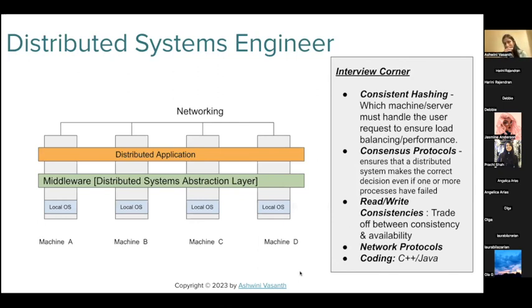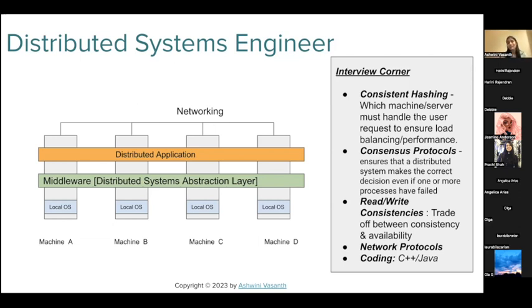So along the lines of the systems engineer, today, most systems are distributed systems. So what I mean by that is you don't necessarily run your program or your application on one machine. You probably run multiple instances of your program on these many machines, and then you treat it as if it's one, right? And what I mean by that is the fact that your application is running on 4 different machines shouldn't change the logic as far as you're concerned.